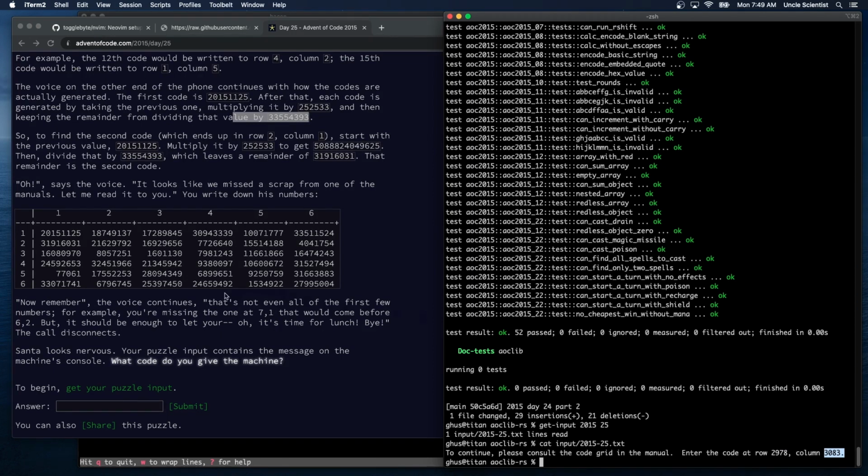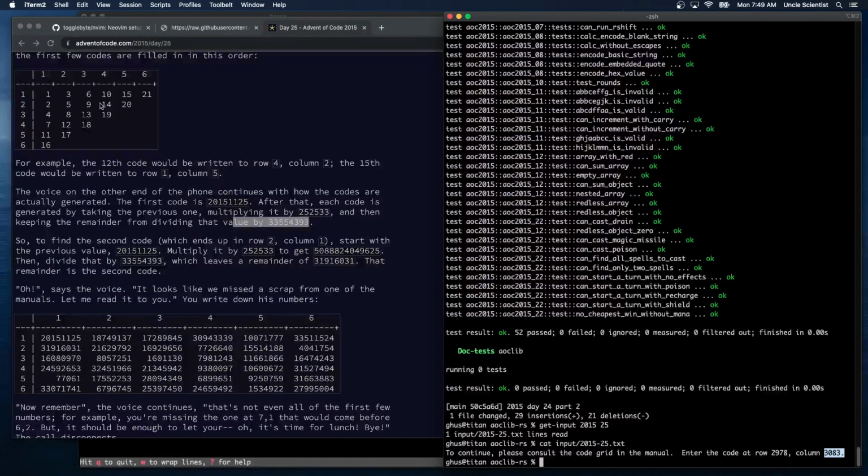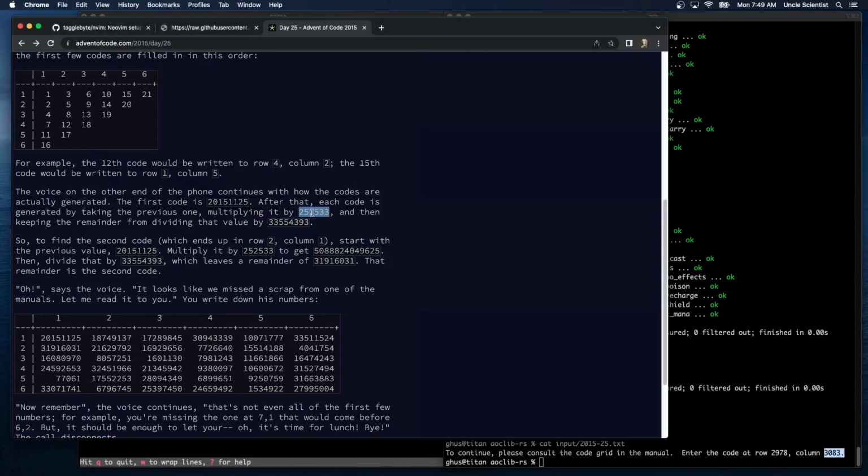All right, first let's see if we can figure out how to generate these numbers. And that'll give us the power, right? Because this is going to be offset by this amount. So we start with this number and then we add this. So this is going to be this number, 252533 to the 1. This is squared, this is cubed, to the 4th, to the 5th, to the 6th power. But then we get to mod it this way.